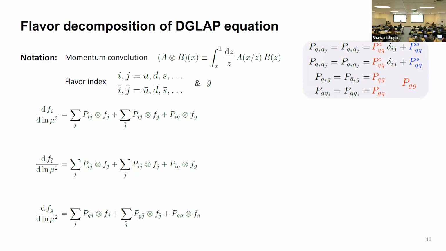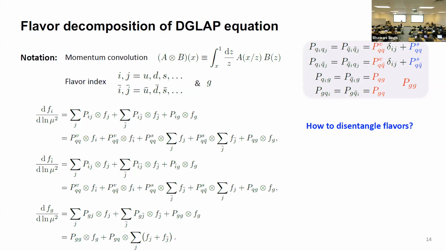Okay, so time is up. It should not be so complicated. The only complication arises because you have to write down a lot of terms. So if you have not finished, that's okay. I just want you to get some idea what is down here. So we put all these independent kernels into these equations, and you see that they decompose into these various terms, which has some disentanglement in the flavors.